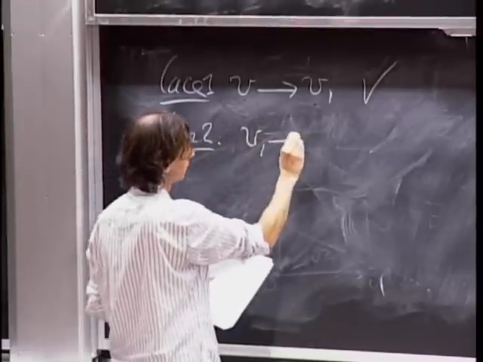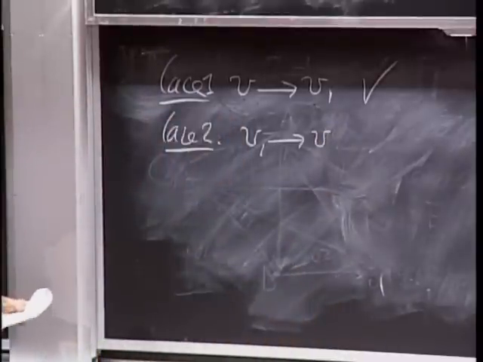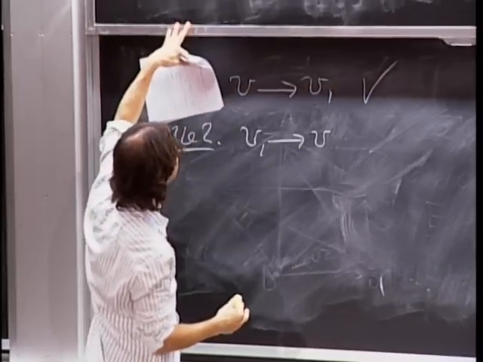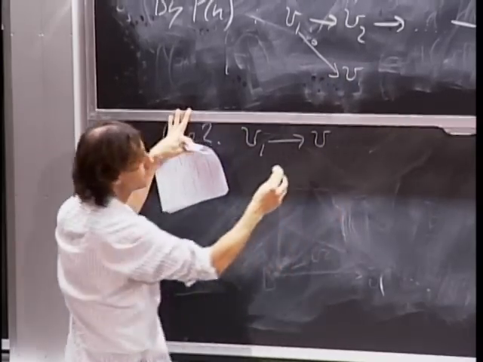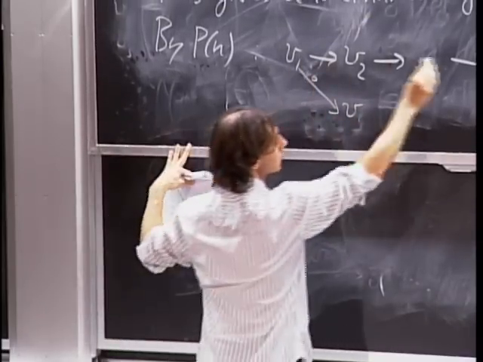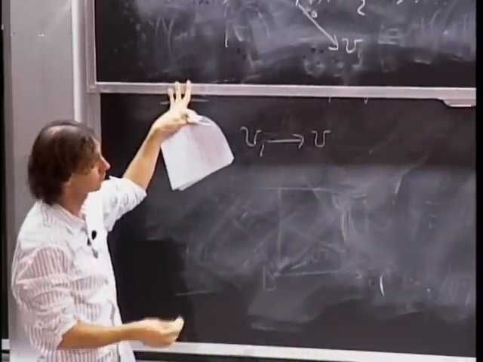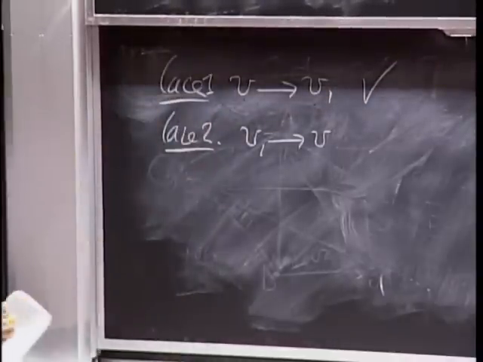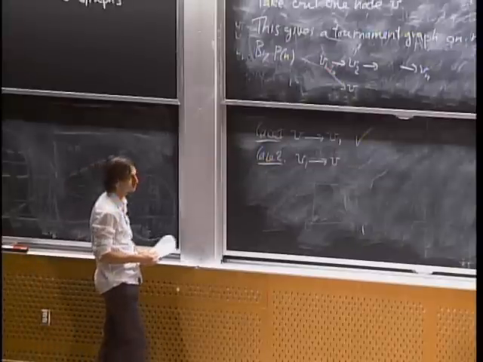suppose that V1 has a directed edge to V. So now we have a little problem, because somehow there is an edge like this to V, but I cannot go like this. This is not a Hamiltonian path. I need to have a directed walk that covers all the vertices exactly once. So now I have a little problem. So now we have to start really thinking about how we can solve this. So are there any suggestions to make this happen?